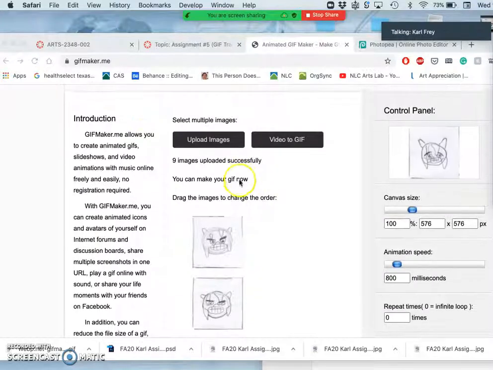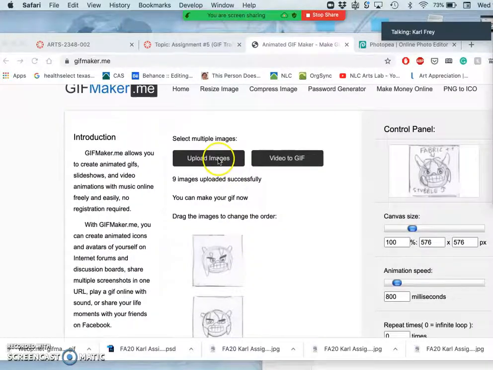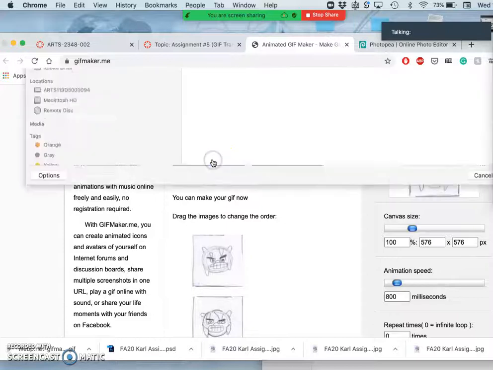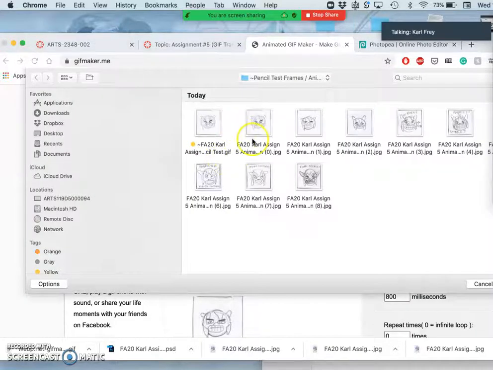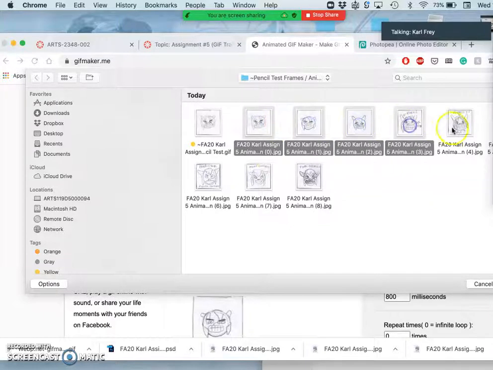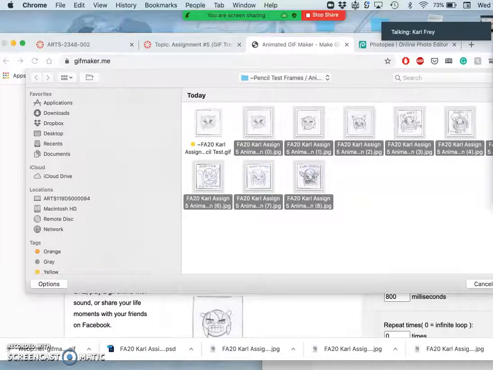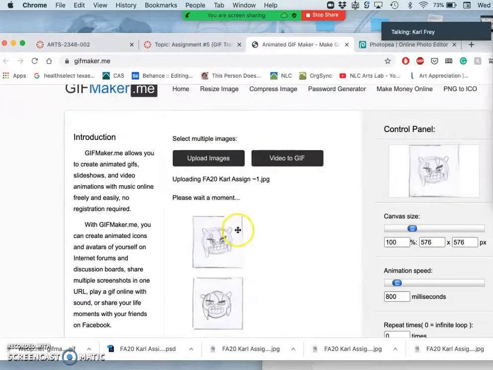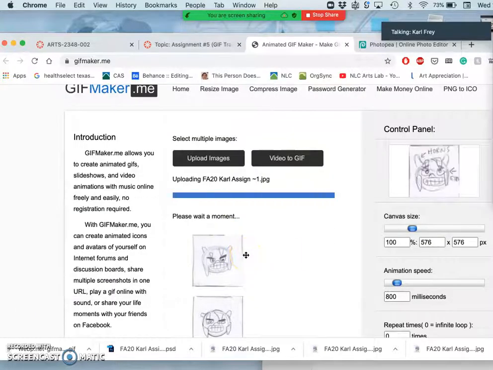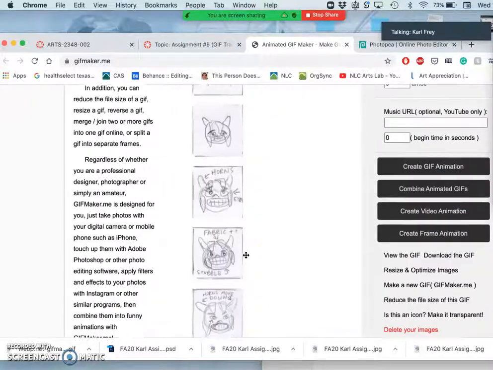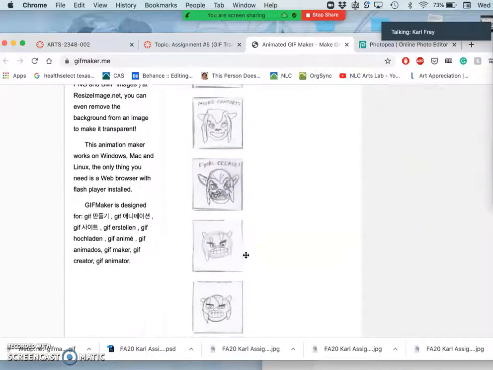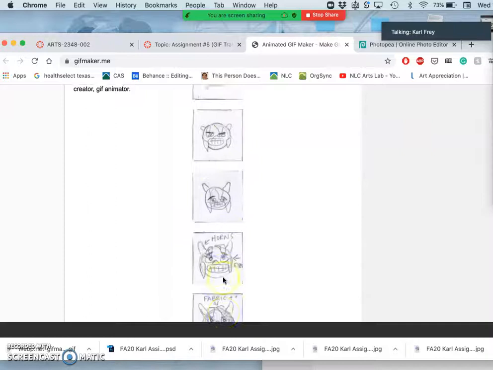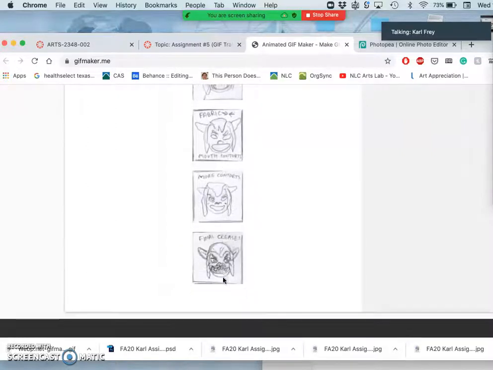Well, what I can do is simply upload the images again. So I want to upload all of these JPEGs again, but this time I'm going to play them in reverse order. So they play through first one way. Once they get to the end, then they start playing in the opposite order. So all these ones now get added onto the bottom, right? But I have to change the order.